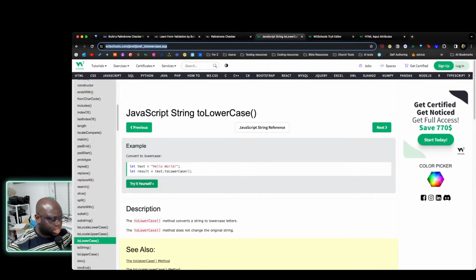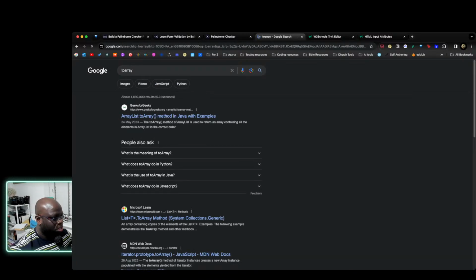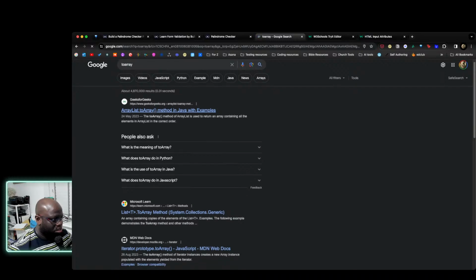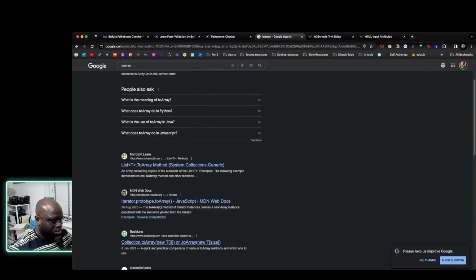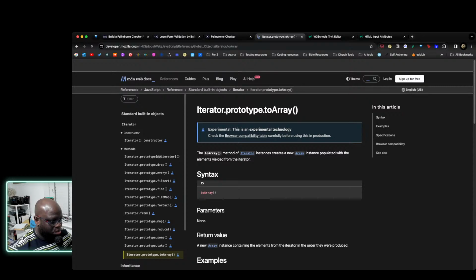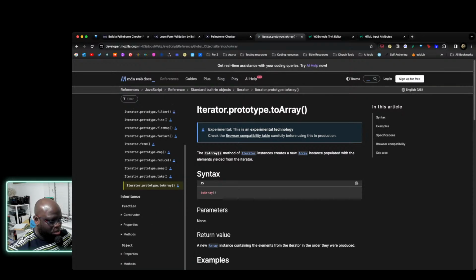So I think that's toArray JavaScript. Is that it? I think that's what will let me do it. The toArray method of iterator instances creates a new array populated with the elements yielded from the iterator.